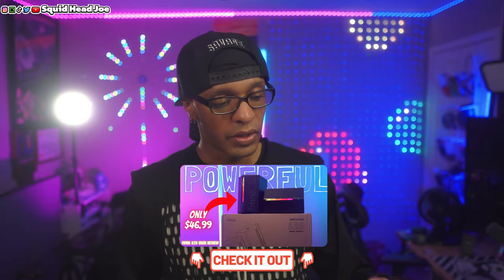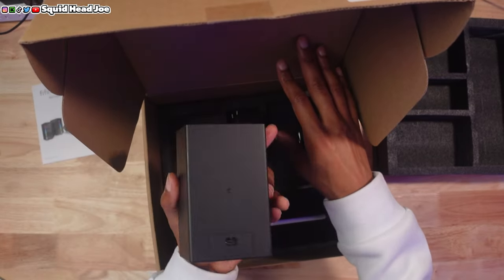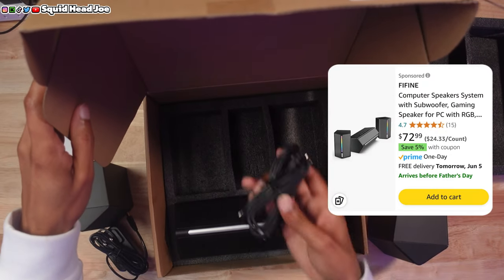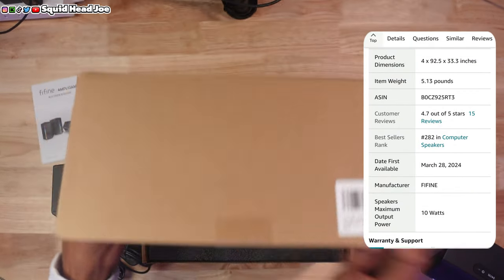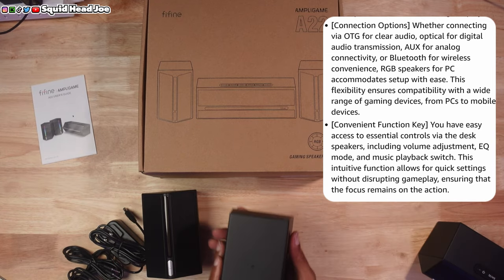With that being said, the A22s does come with the aux capability, but it's detachable. And on top of that, I think it's a decent enough length to be able to hook up to whatever you need. Now, keep in mind, if you want to hook this up to your phone for whatever reason and it's not Bluetooth, you are going to have to get a separate dongle, or if you want to hook it up to something else and, again, you don't want to use Bluetooth, you're going to have to get a separate dongle. It's not included in the package.